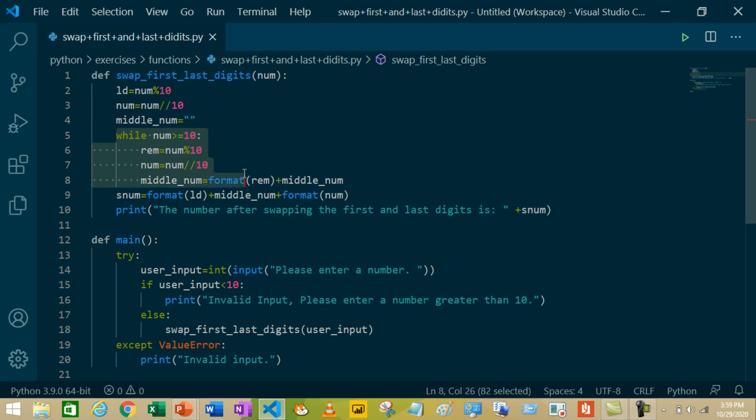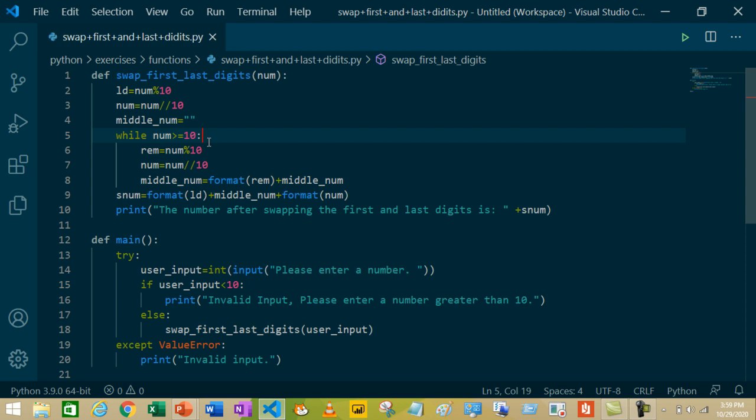And we are going to find the first number and the middle numbers using the while loop. Now we are checking whether num, whose value is 265, is greater than 10.